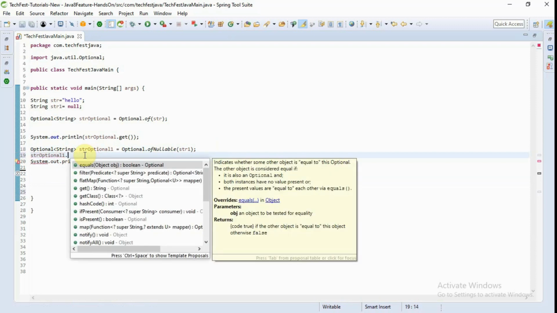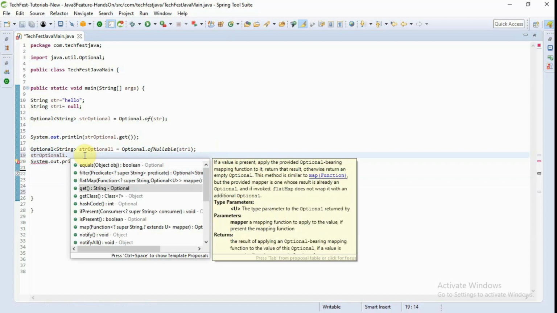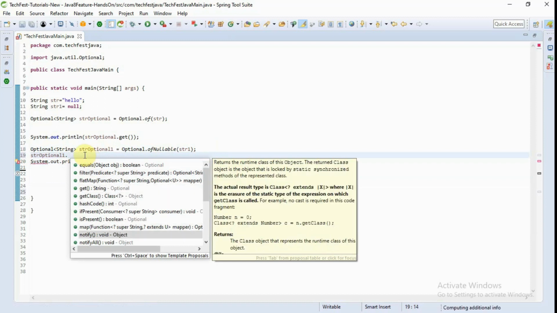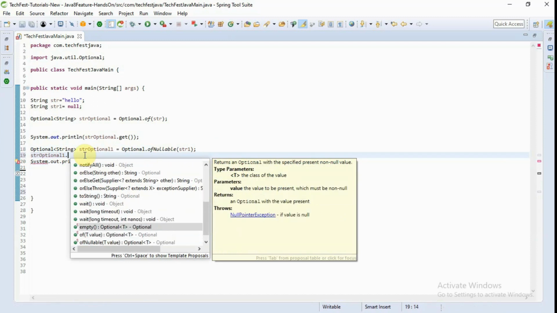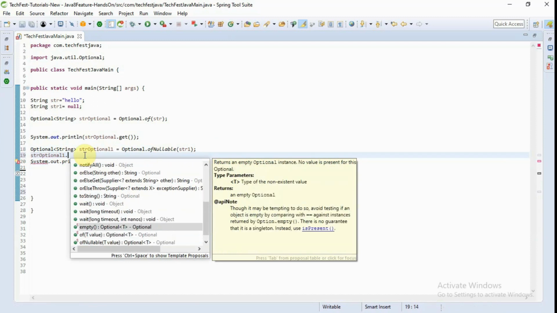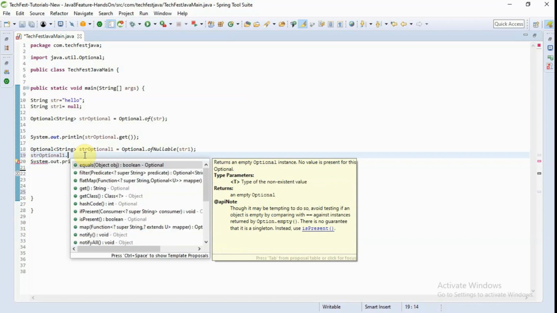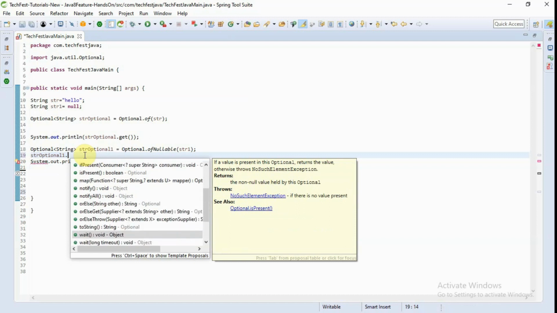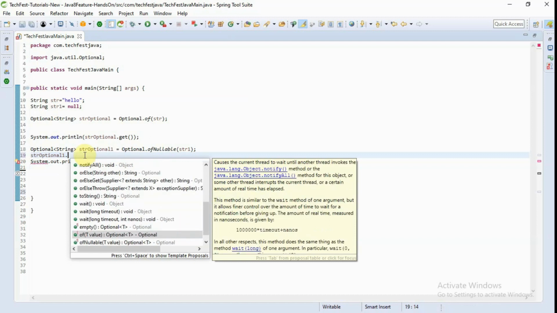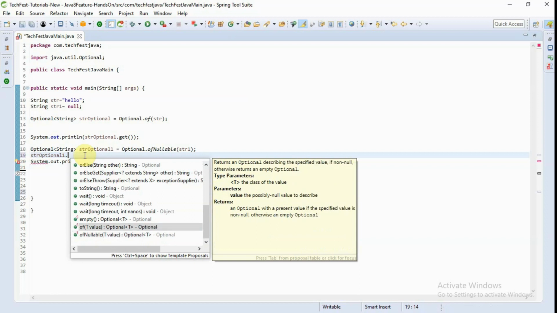So here we can see there are multiple methods. And I'm going to this empty. Suppose we want an empty optional, so we can use that empty method also.